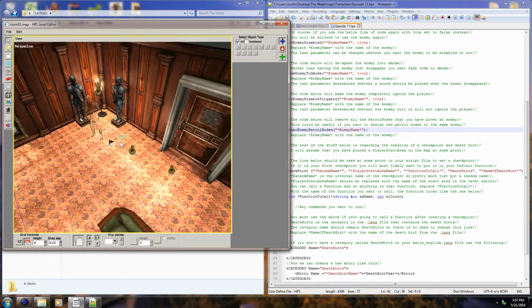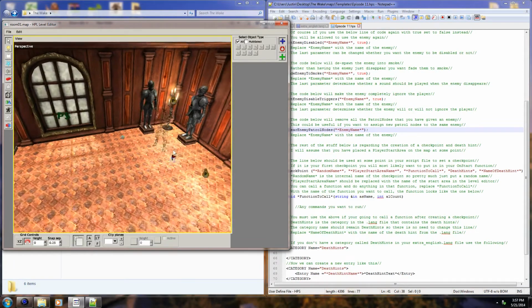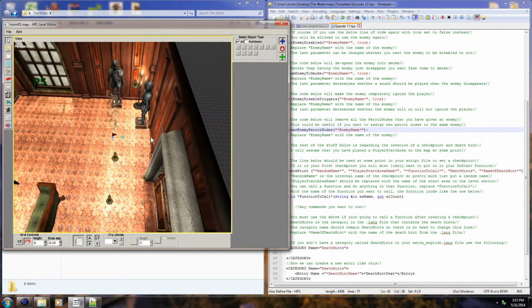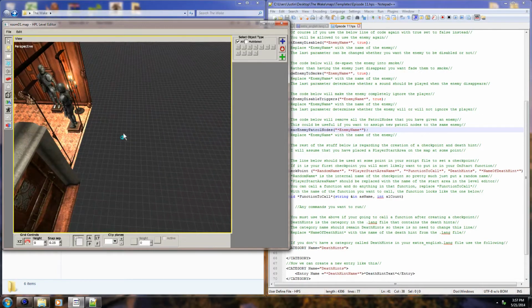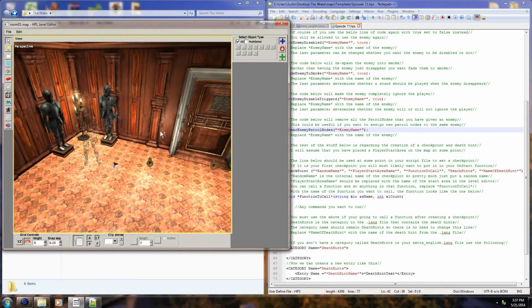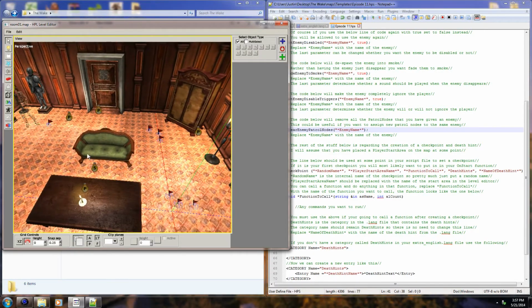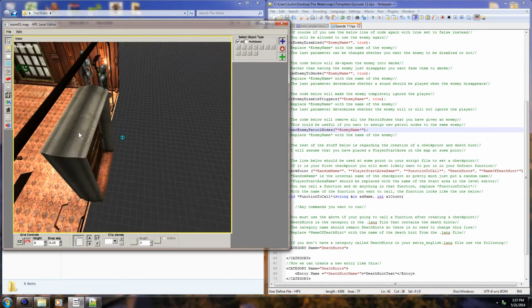It is helpful, but I myself just put another enemy when I want an enemy to patrol a different area. I will just create a new enemy and give him patrol nodes, because if the grunt does kill the player, he will be deactivated, so this could affect the map later.